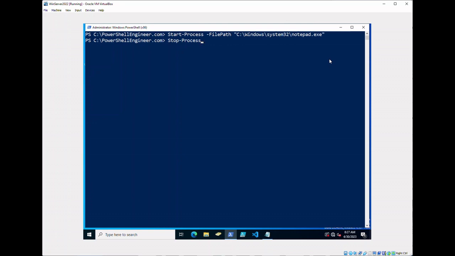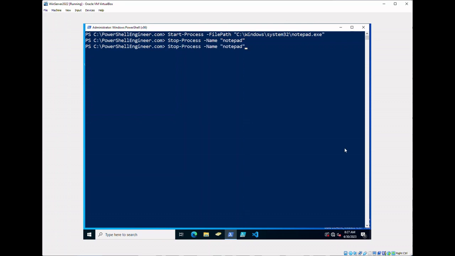People are sometimes critical of how verbose PowerShell can be, but this is pretty straightforward, right? So we do a Stop-Process with the name notepad. Down here we see that it has killed our Notepad process. So you can also use the Force parameter to stop a process.